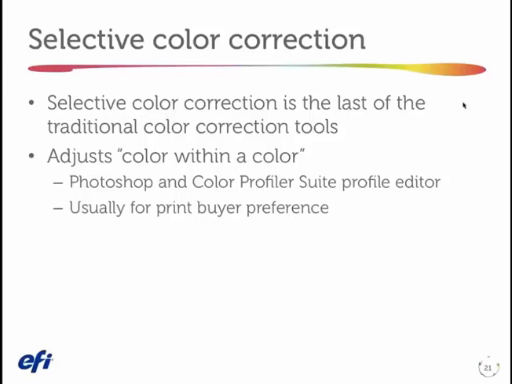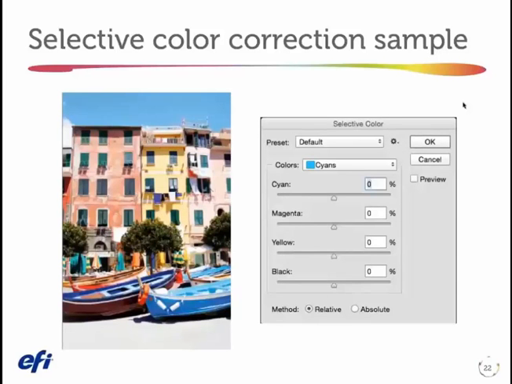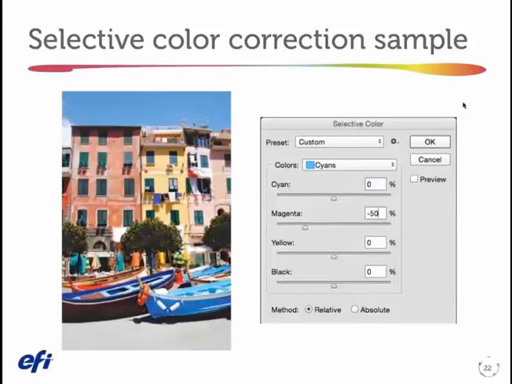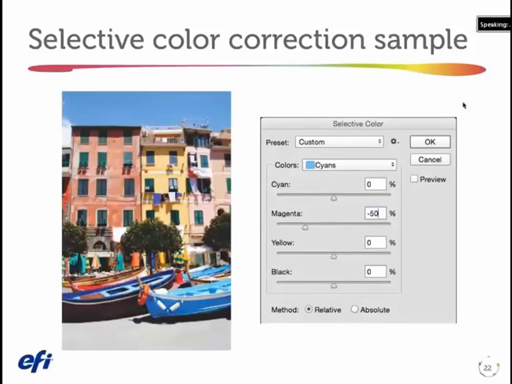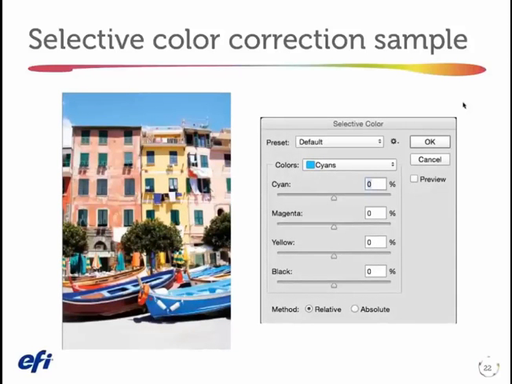So just for an example here from Photoshop, I've decided that I want to put more magenta into my cyans. Sorry, take magenta out of my cyans. If I go back and forth here, look at the boat, the front of the picture, look at the sky, the building to a certain degree. Magenta is just coming out of those specific colors. Okay? There's a much more refined way I could do this by picking a more narrow band of color than just saying cyan, but I just want you to get the idea of selective color correction.